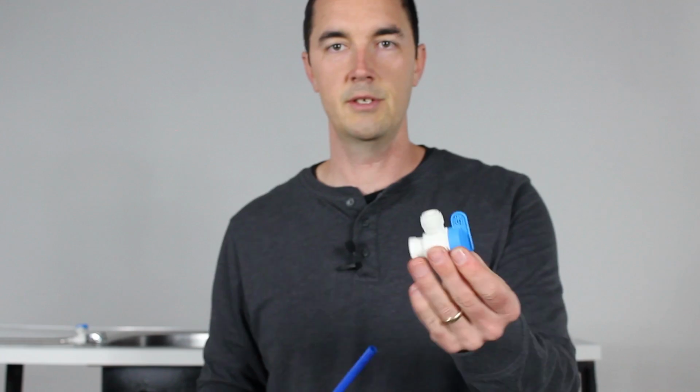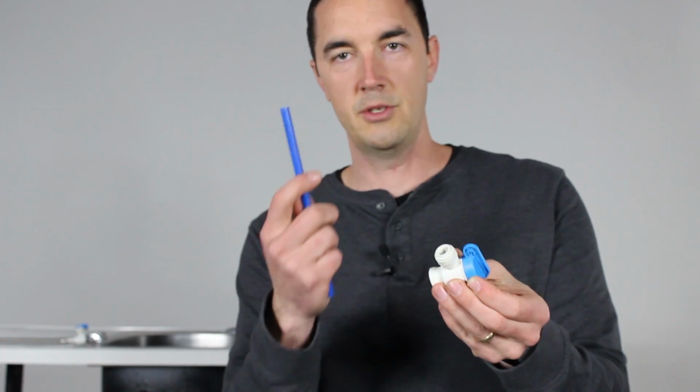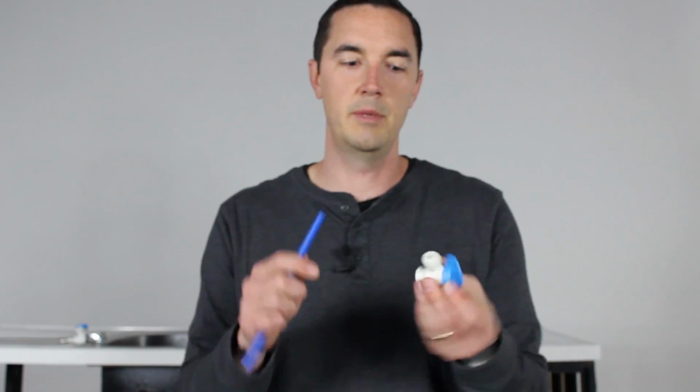Now it's time to start connecting all the tubes into the valves or the connectors or wherever they go, right? Everybody's system is going to be a little bit different, so I'm not going to show you all of those connections because your colors will be different, the locations will be different, but overwhelmingly, the way they all connect together is a compression fitting. This is a tank valve that I showed you a little bit ago. So I want to show you how these work, how to put the tube in it correctly so that it gets a good seal and doesn't leak, and also how to remove it because it's not an intuitive removal process.